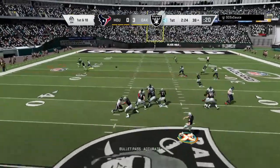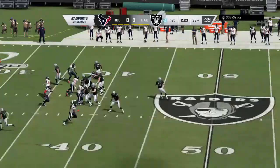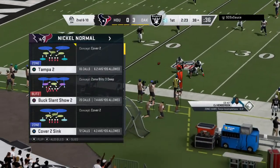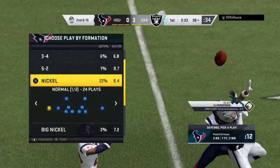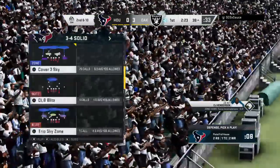From the gun, it's Rodgers. And that's going to be incomplete. Too tough to hold on to that one. It's 2nd down. Got out of the pocket. Didn't look like he had anybody open, Charles, so just gets rid of it. And a good play by him. If no one's open and you don't have a running lane that you want to take, make the right choice. Get rid of it. Live to fight another down.